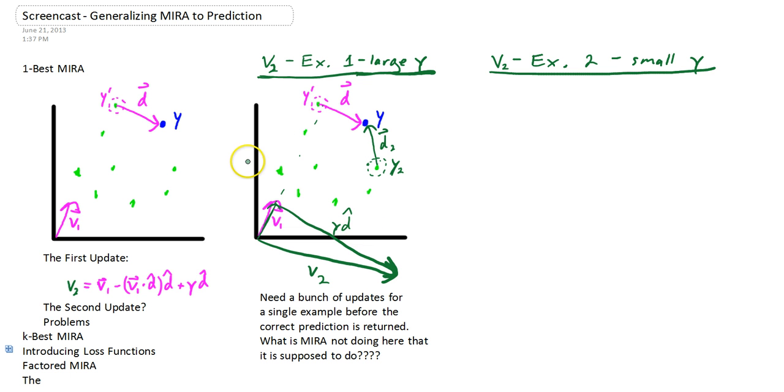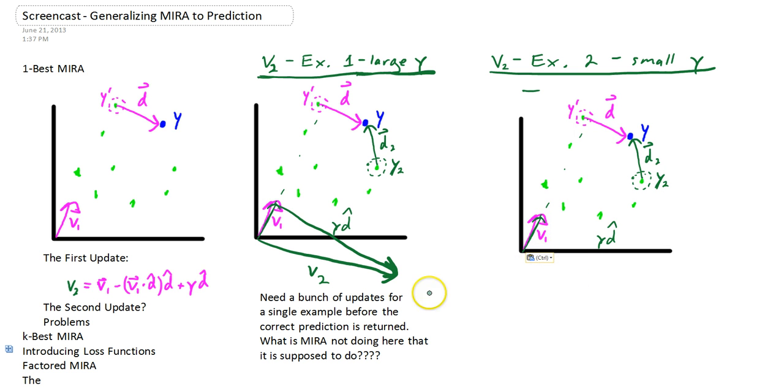Okay. I'll just copy some of this here. First of all, we're going to do the same update. We make it perpendicular, so we get that vector. And then we're going to add a multiple of this to get the margin we want. In this case, I'm just going to add a much smaller multiple. Something like that. So now we're going to get a vector in that direction. So this will be our v2 now. And this small vector here is gamma d hat.